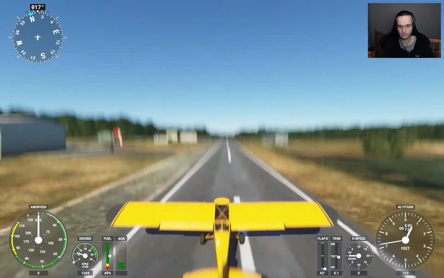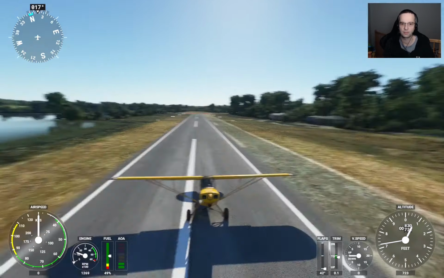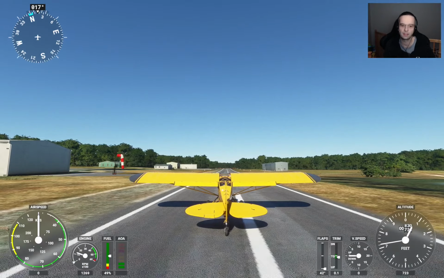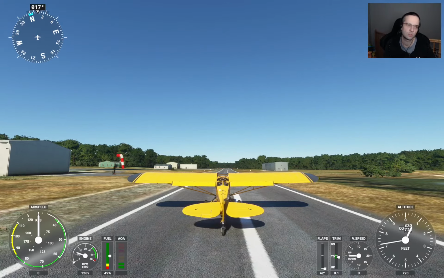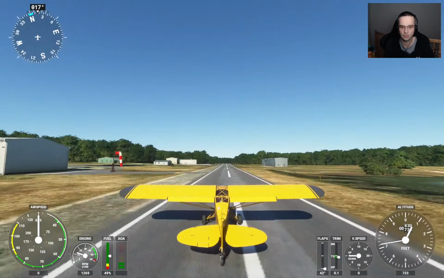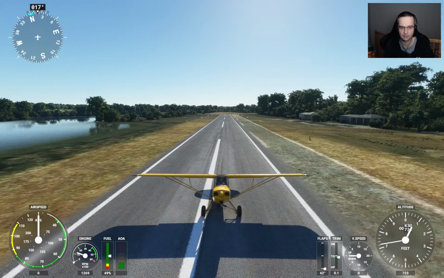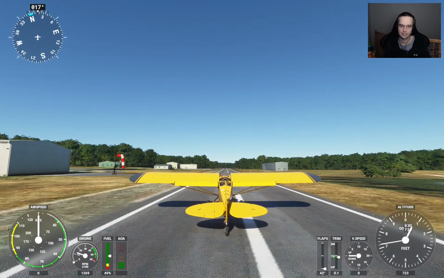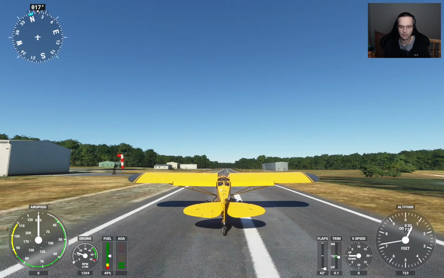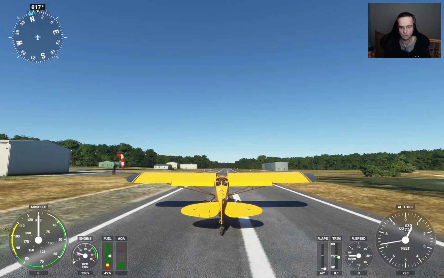So we ended up taking about 1,000 feet or so, about half of the runway length. So if this actually had been a runway of around 1,000 feet, which is what we were talking about at the beginning of this video, we would have just made it. As you saw, I came in that wee bit too high there at the end. However, I think in the circumstances it was all right.